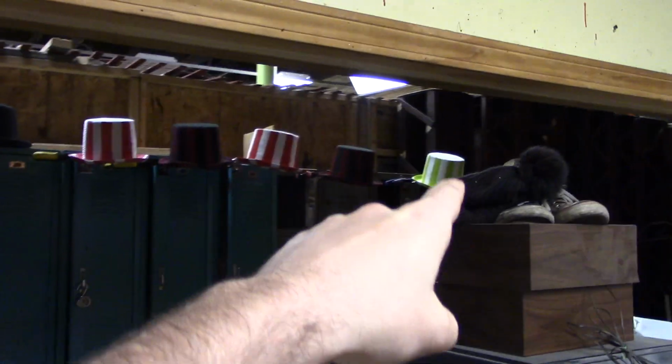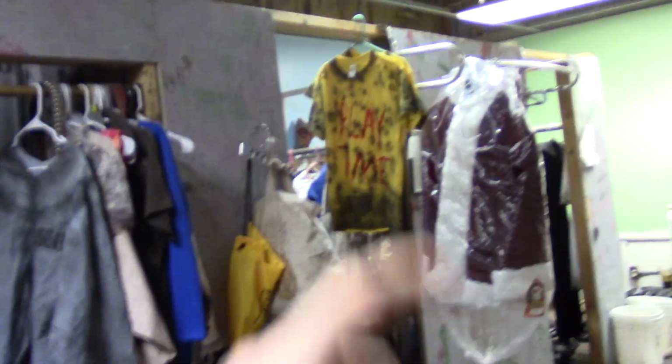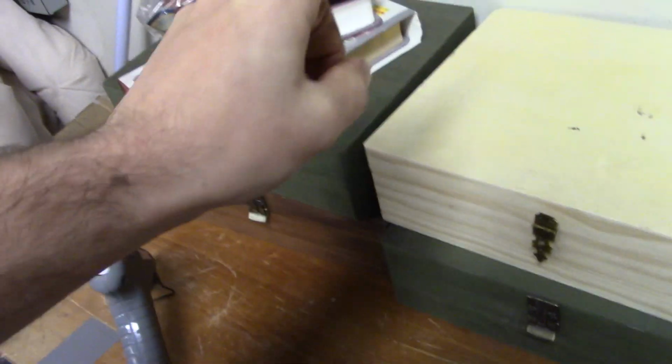Alright, we're in the process of wrapping up the costumes that we need to do. If you look right out here, we did top hats, all kinds of colors, 2 kinds: we've got black ones and we've got white ones. For clowns also, we've got gloves, we've got socks and armbands. Once the costumes are done, which I have to have done tonight so we can take a picture for our posters, I'm going to be working on our prop boxes.